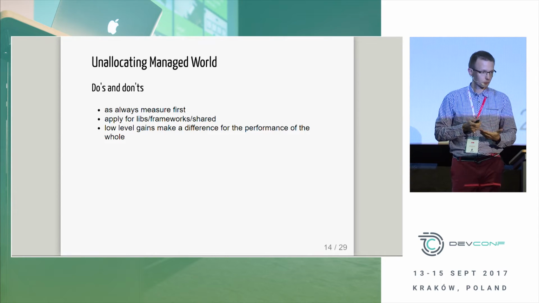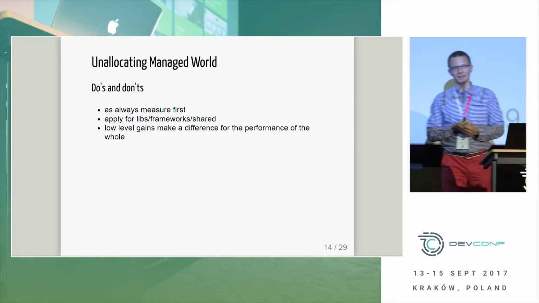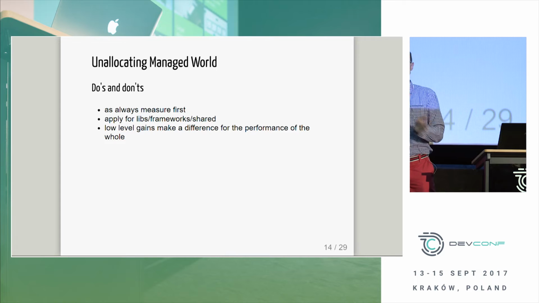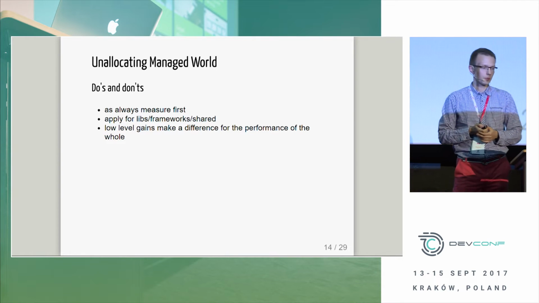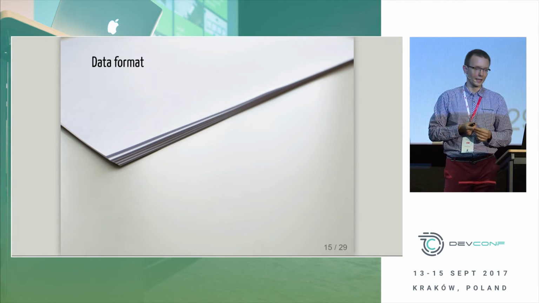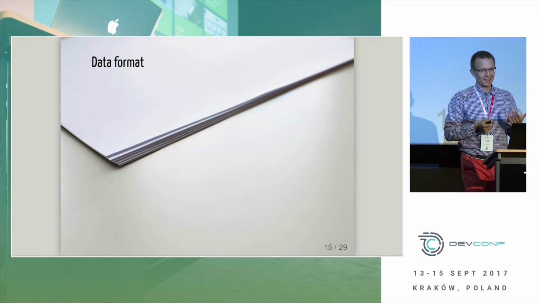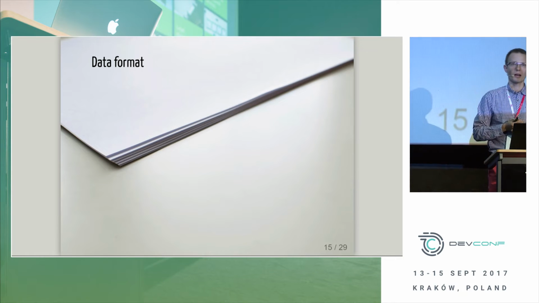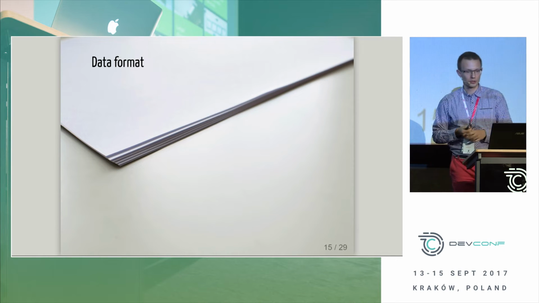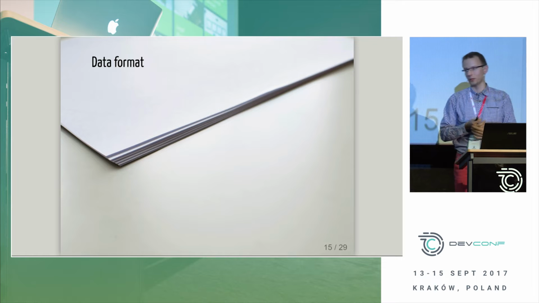And after taking a look at how we can optimize .NET or Java, I mean any kind of managed application, by removing some allocations, it's time to take a look at the other side, and actually it's time to blame the others as well. So let's take a look at the way we store our data. And it's quite common that we use just JSON.NET. After all, that's the most popular serialization library in .NET.